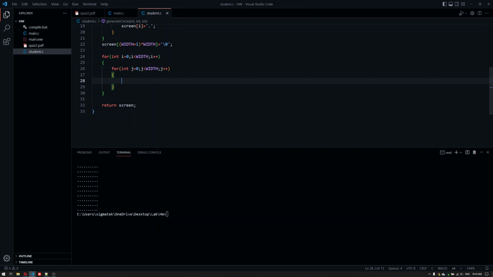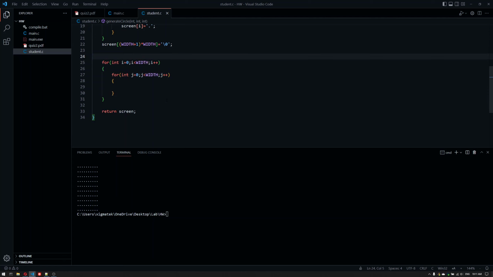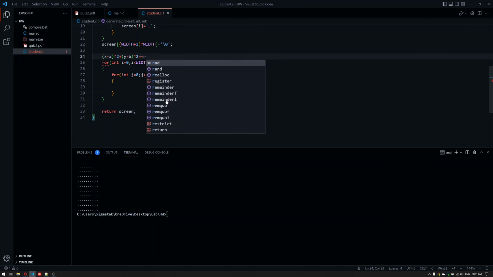So, what now? Well, the interesting thing is going to be the following. We first need to check if at the current position we are in the circle or not. So from geometry, we have the following equation here: (x minus a) squared plus (y minus b) squared equals r squared.